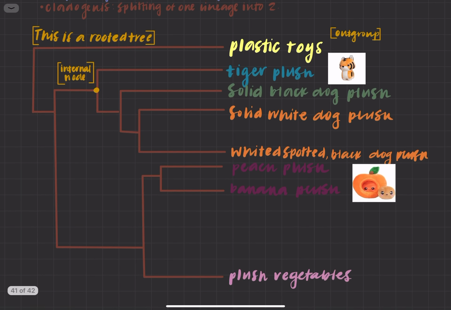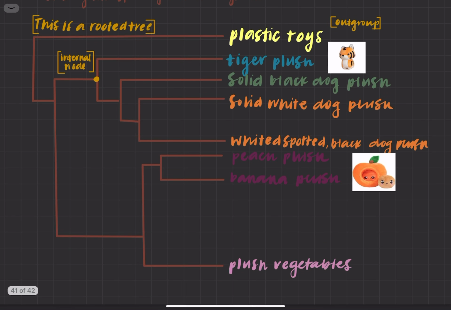So this is the phylogenetic tree which I have made. This is a rooted tree, which is a phylogenetic tree with a single ancestral linkage to which all organisms in the diagram relate. And so in these trees, the distance between OTUs is known, and the order of divergence is inferred by comparing an OTU to what is called an outgroup.